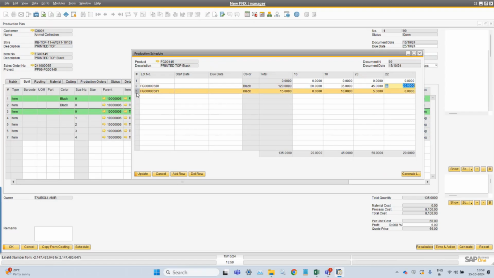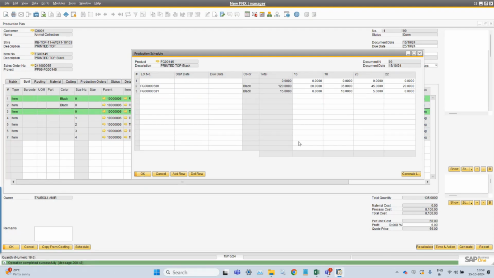In our order, 135 pieces were there. 10 and 5 quantity were left after 120. So for that, a lot is generated, and you can update it. This way you can create the lots also.